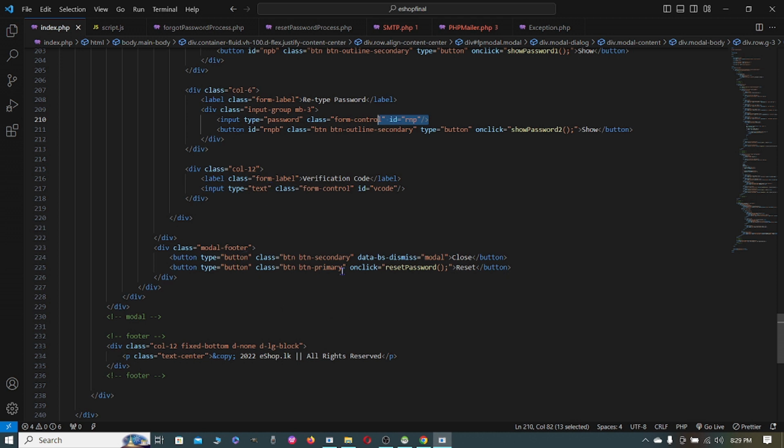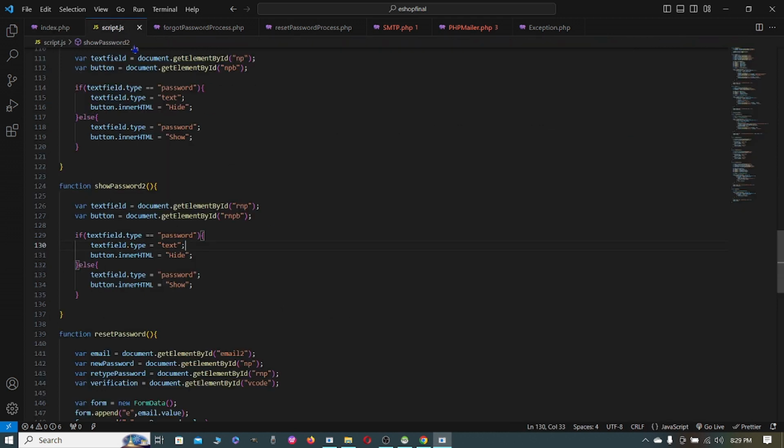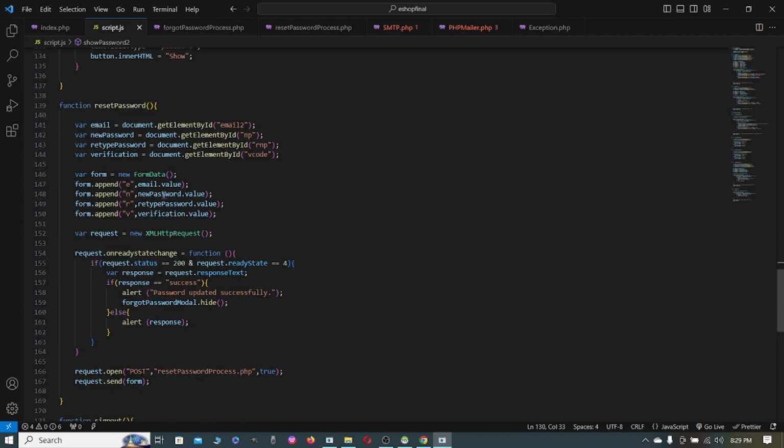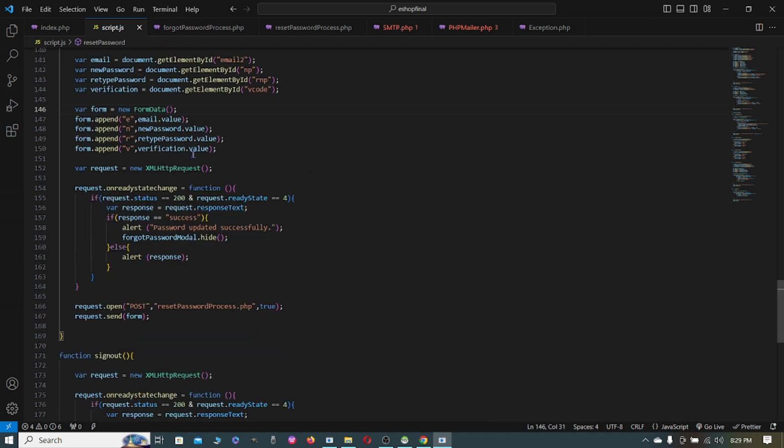So if we consider the reset button, it activates this function which is in the JavaScript once again. So here is the reset password function, and we have accessed the email address of the user, which is in the sign in form, and the new password, the retype new password and the verification code inserted into that form.